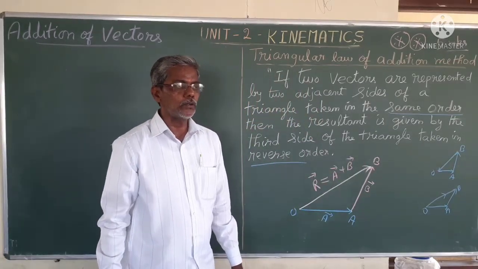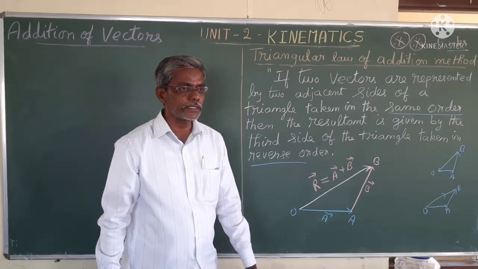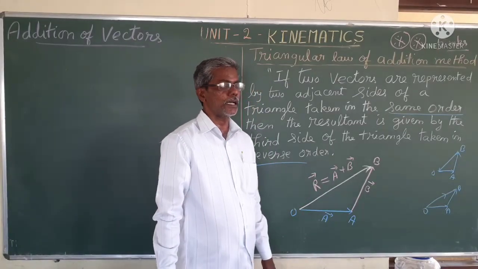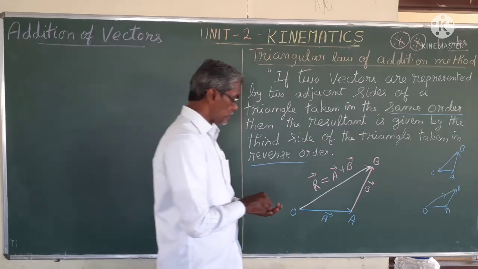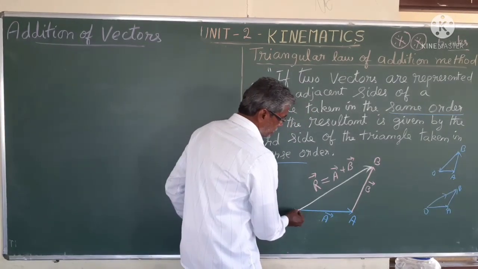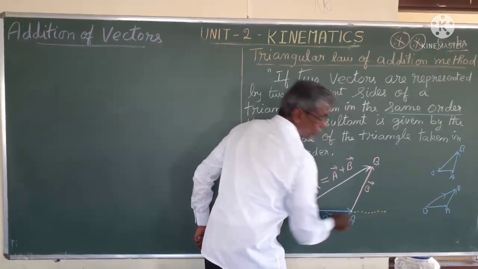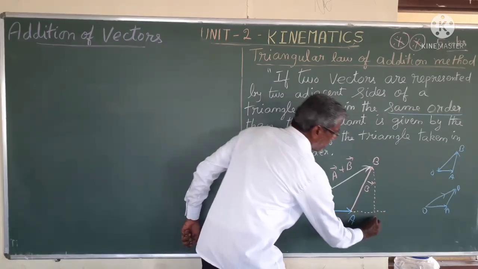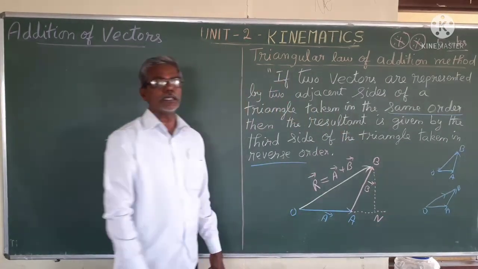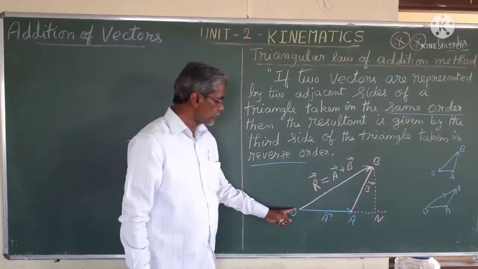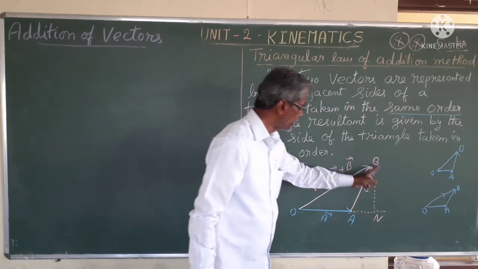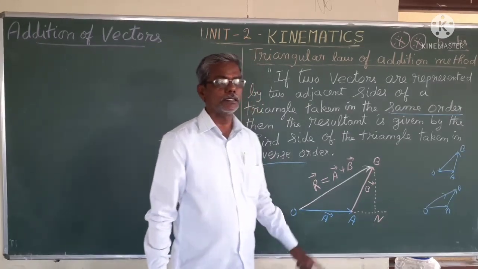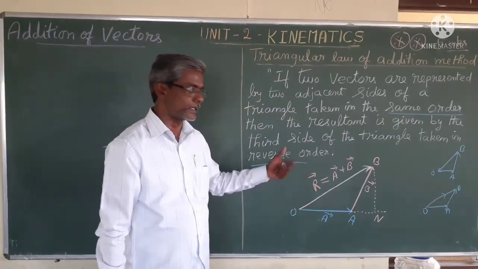Now, I want to find out the magnitude and direction of the resultant vector. For calculating the magnitude and direction, in mathematical form, we will extend this line. We extend OA, and from B, you draw a perpendicular line so that it will meet at a particular point, name it as N. Now you see a right angle triangle is coming. This OBN is a right angle triangle. From that, I can calculate the resultant vector, for magnitude as well as for direction.